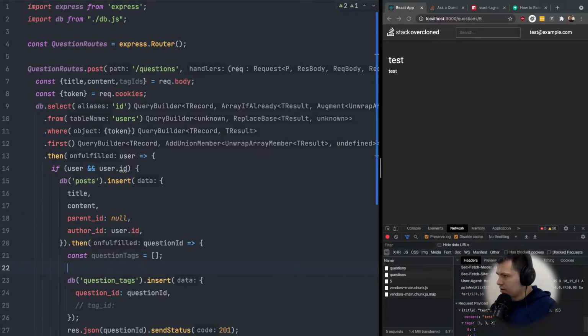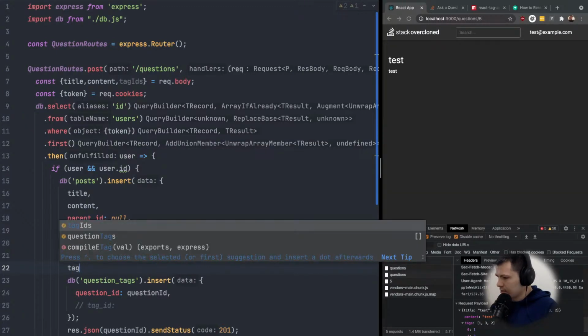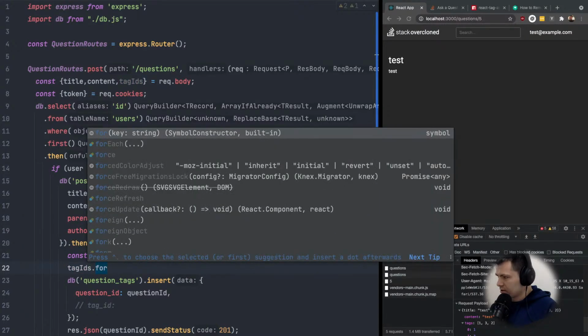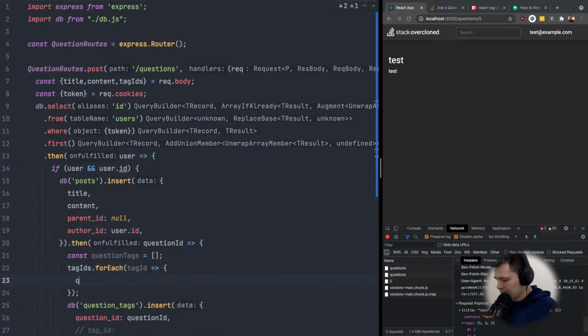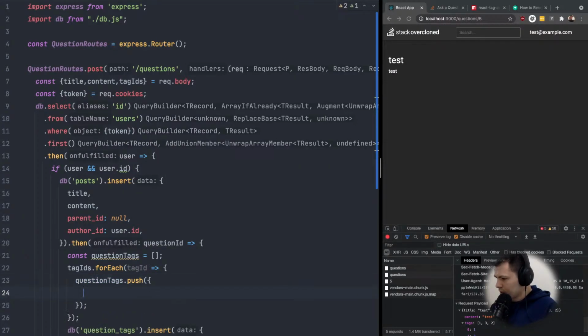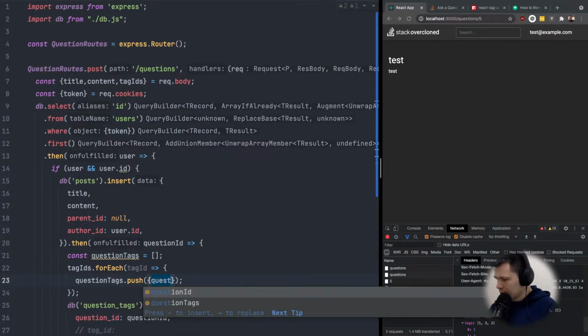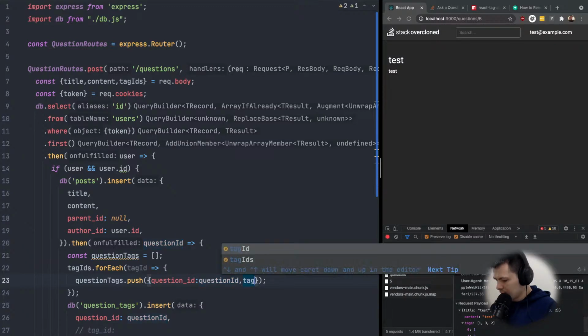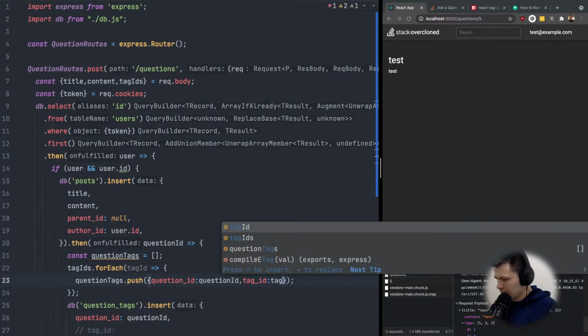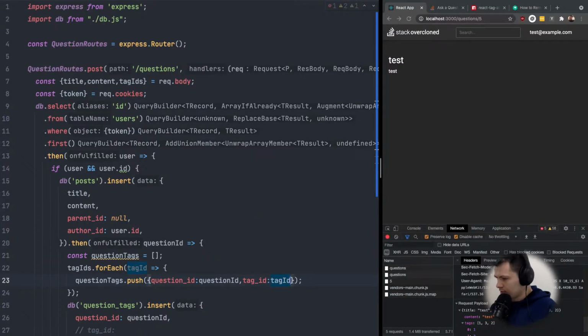But for each tag ID, we will put into the question tags the question ID to question ID and tag ID to tag ID.